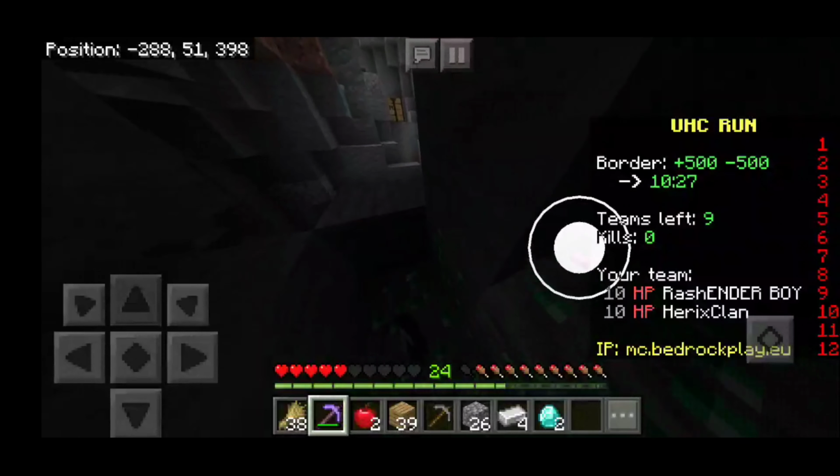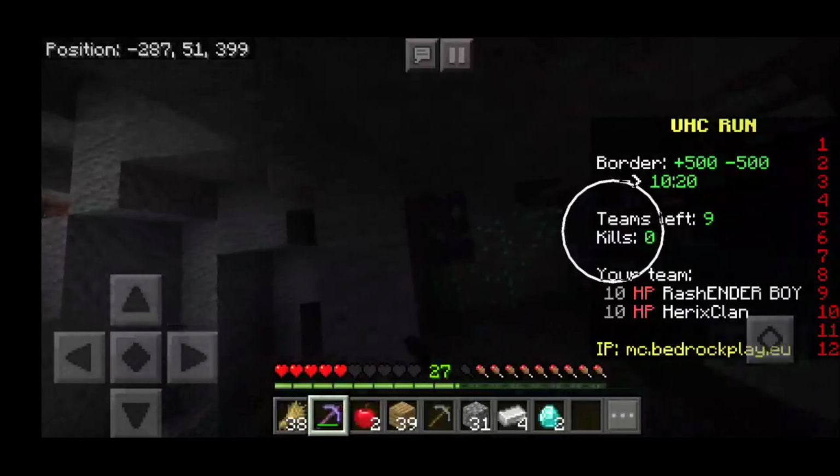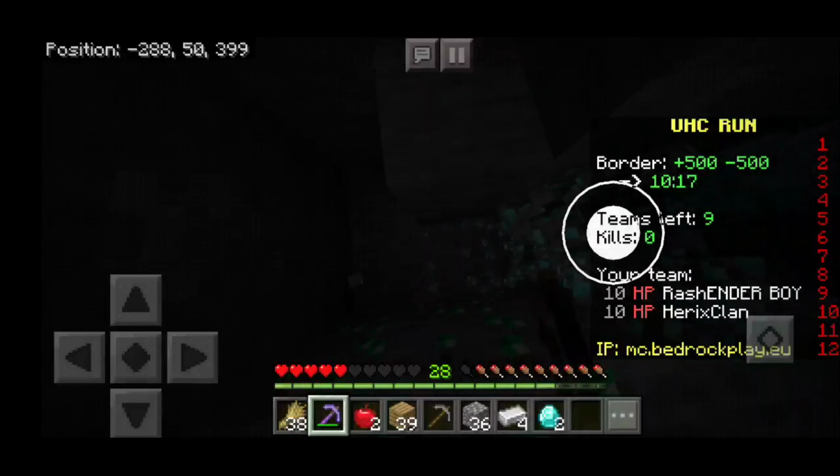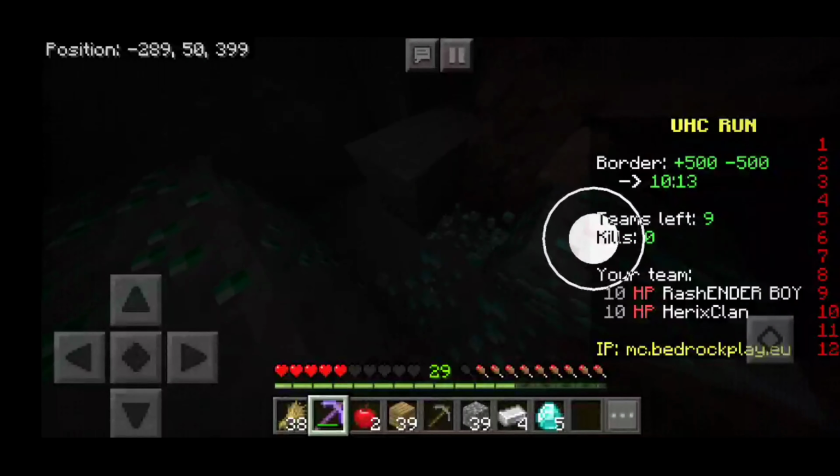But okay, we're finding rather decent stuff over here, so I highly recommend that you do get a UHC pack for this. I didn't get a UHC pack for this video simply because I wanted to show you guys how it looks in raw vanilla Minecraft. But of course you can download texture packs that will give you night vision and all that, so you don't need torches.